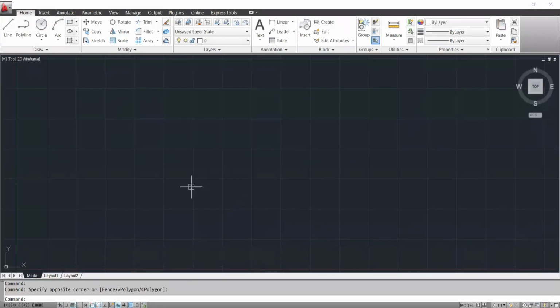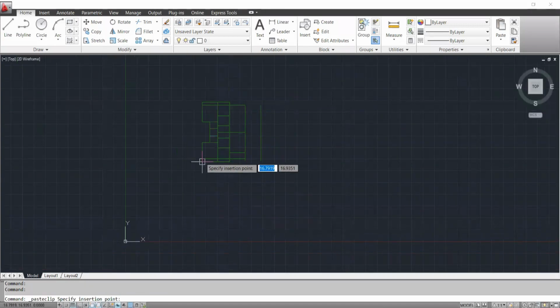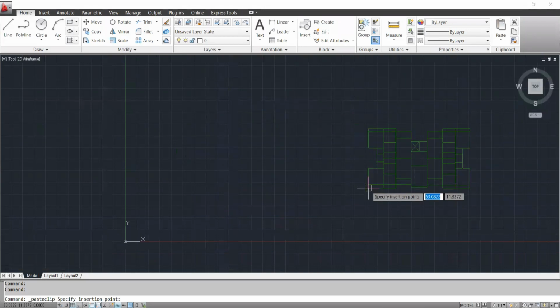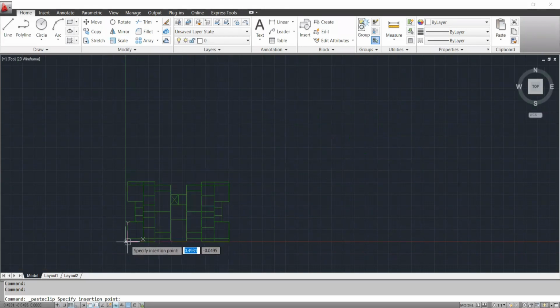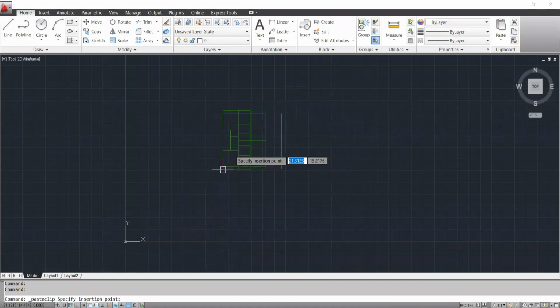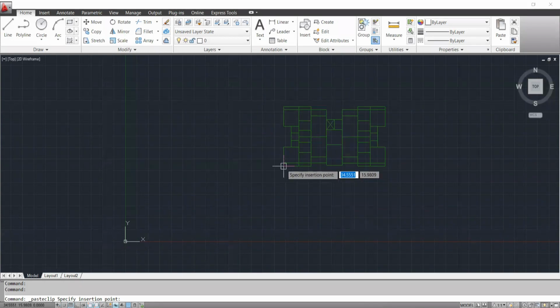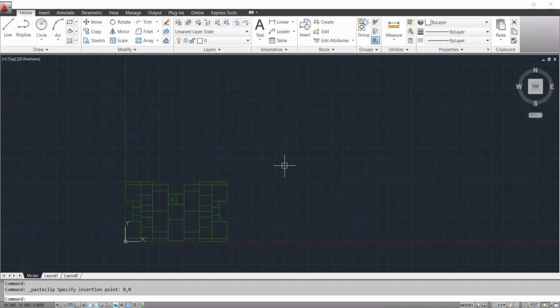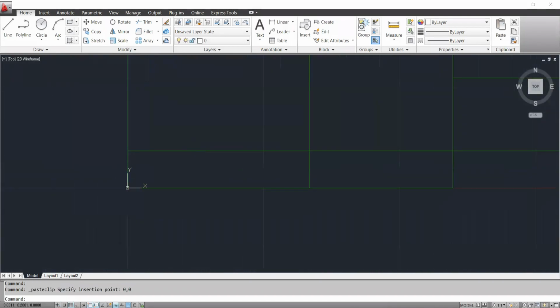Okay, now here say Control V. You can put the drawing anywhere, but I want to have this drawing at the origin X and Y. So I press ordinate, specify insertion point, where you want to insert this drawing with reference to this point where my cursor is. I would like to take it as 0,0 level. So 0, 0, say enter. Your drawing's first point will come to the origin.